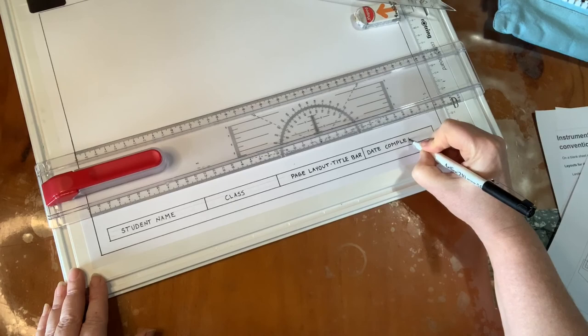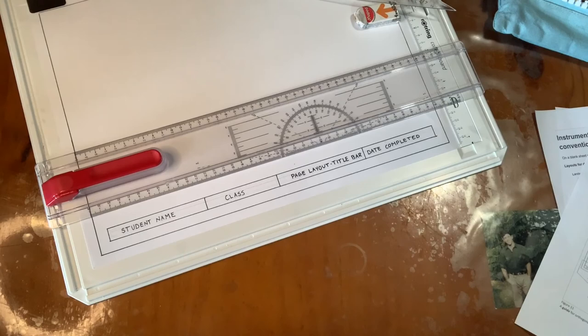Okay, that's it for our page layout, and I'll just put some information on there so that you can have a copy of this in your books.